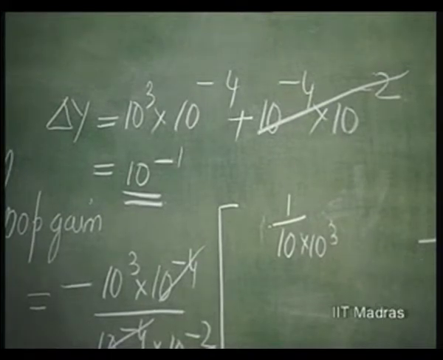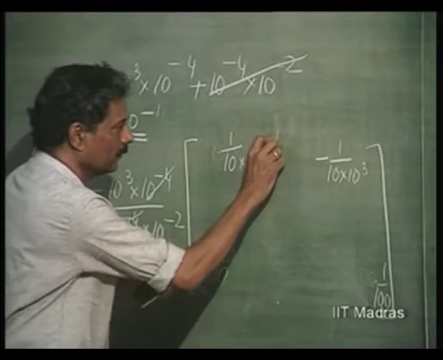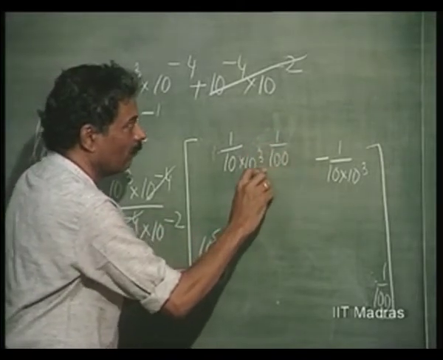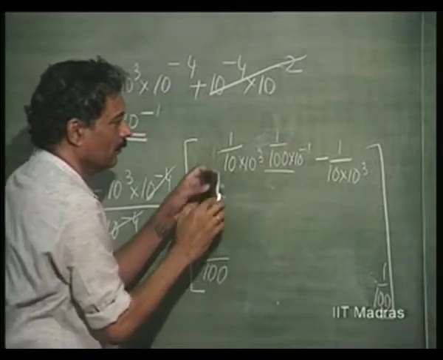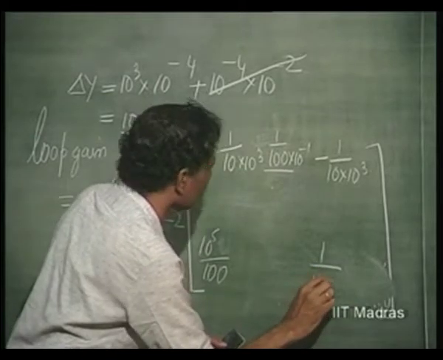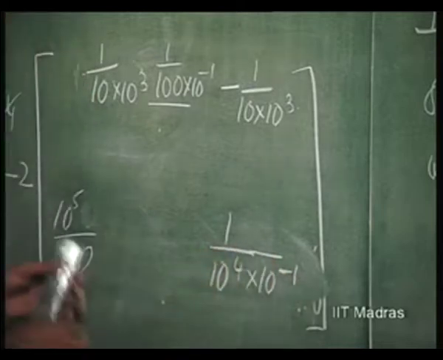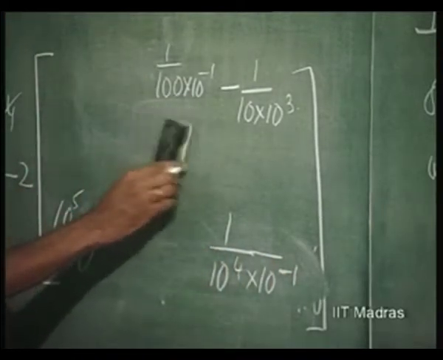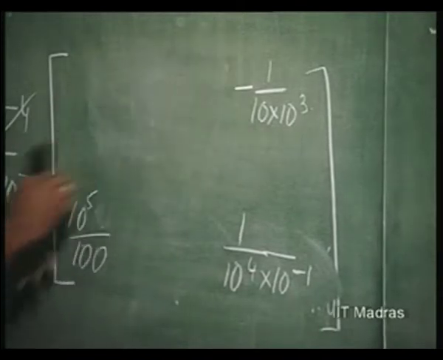Modifying all these parameters now into Z parameter. So, we can just put 1 over 100 by 10 to the power minus 1 and this one is 1 over 10 to the power 4 by 10 to the power minus 1. So, that becomes that this is nothing but 1 over 10.